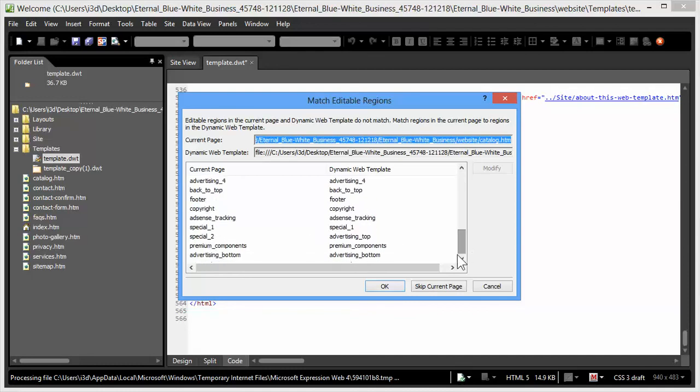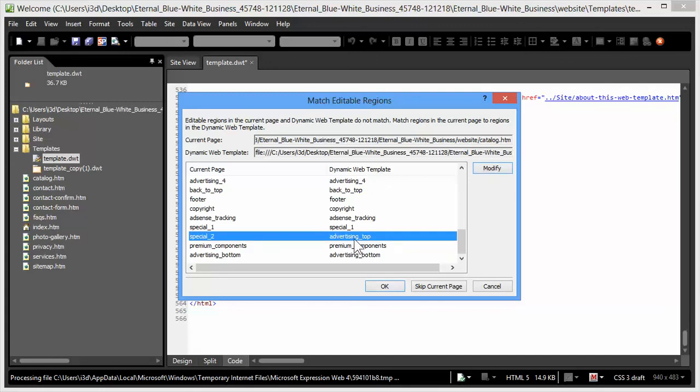As it is, we went way down here to see this, special to. It's saying advertising top. Well, Expression Web is trying to put the content that we had in the special to region, that advertising for i3D Themes, into the advertising top region because there's nothing there, or for whatever reason it does that. But we don't want it to do that. We want to get rid of it off those pages.